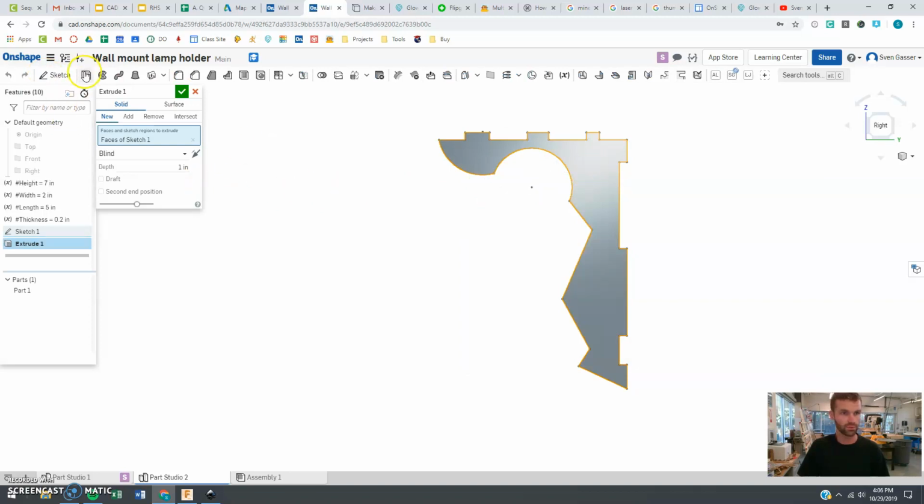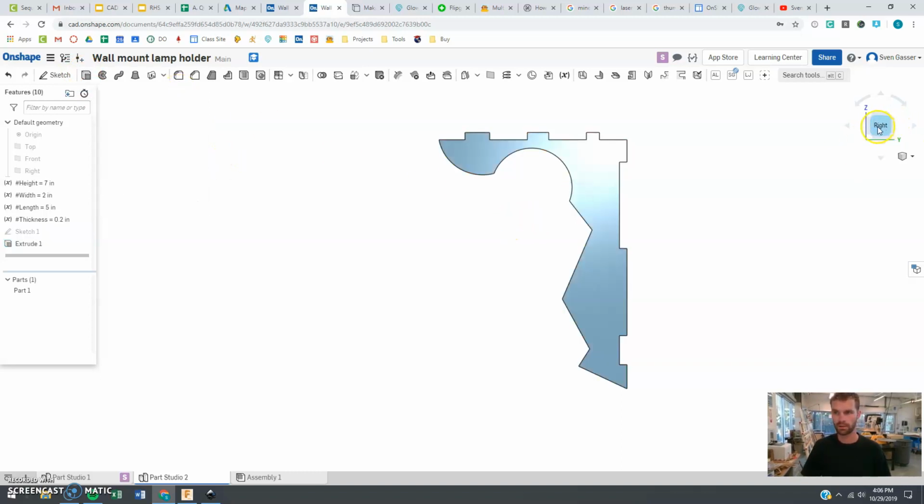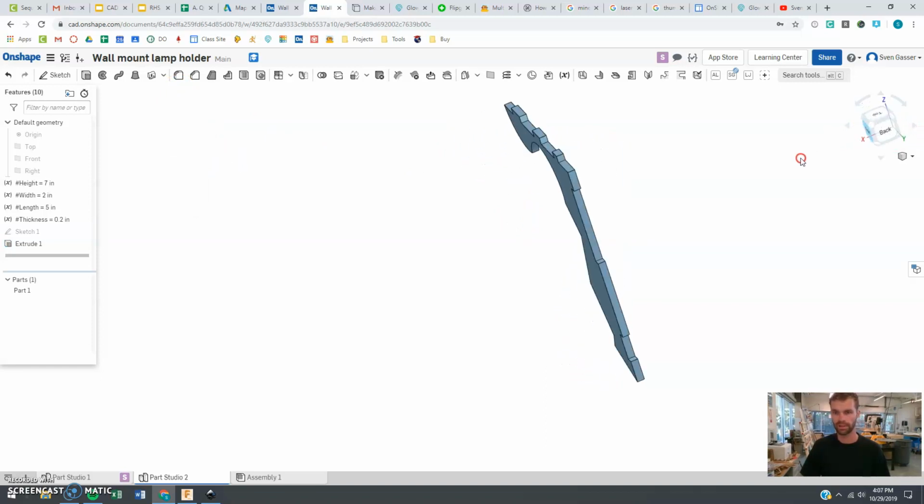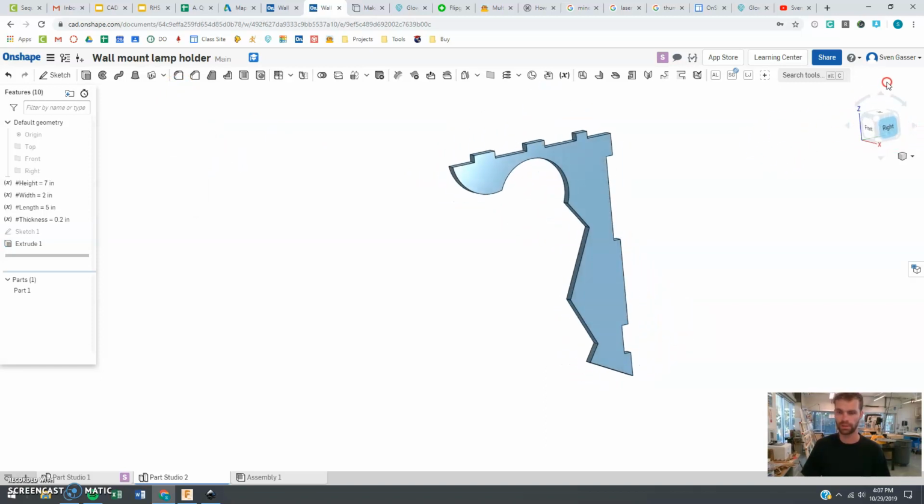All right, one last step here before we're done with this portion of the video. I'm going to extrude it. And I'm going to say thickness of the wood. And there we are. There is our side piece. Yeah, mine looks goofy, but it's really up to you. It can look like anything you like.